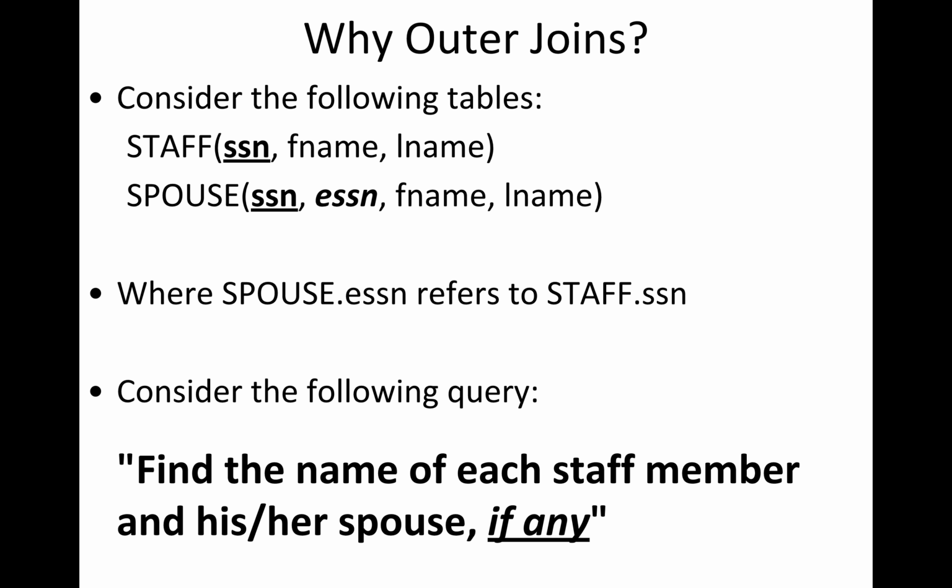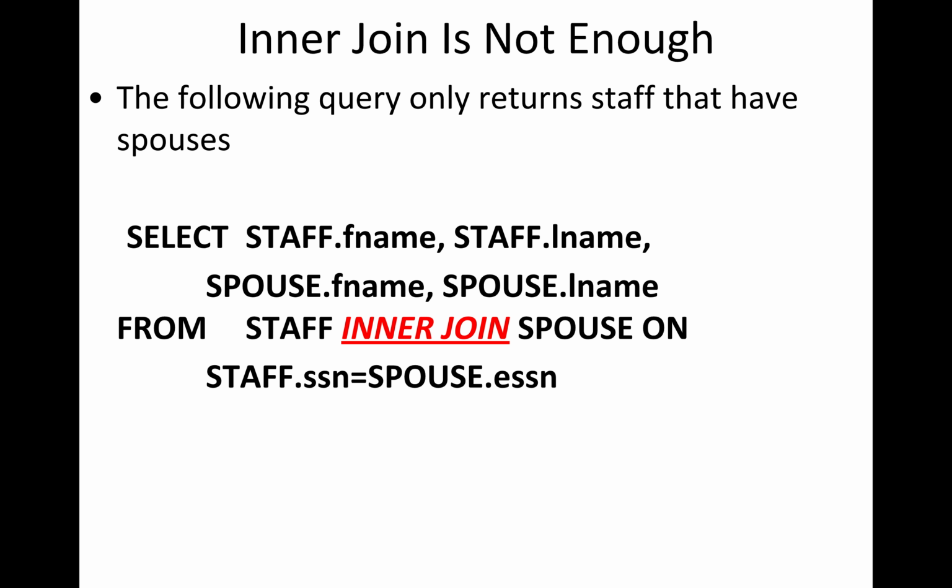So in this case, we do want a right join or a left join because we want the records even though they might not have a reference to the other tables, right? So if you have these two tables, a staff and a spouse, where the staff has a primary key of the social security number, and the spouse also has a social security number, but its primary key is a foreign key, ESSN, that references the primary key of the staff. There might be no record because the person might not be married. Okay, so we would do something like this.